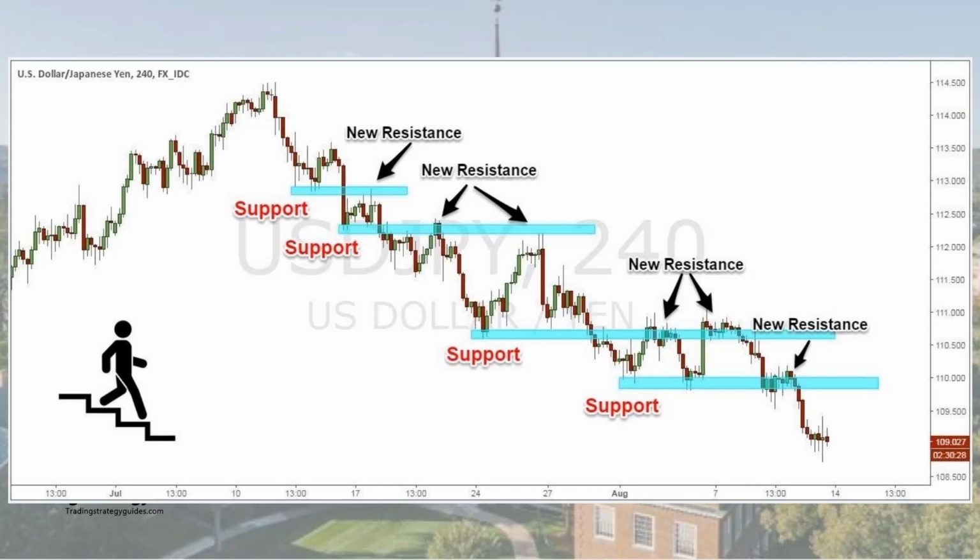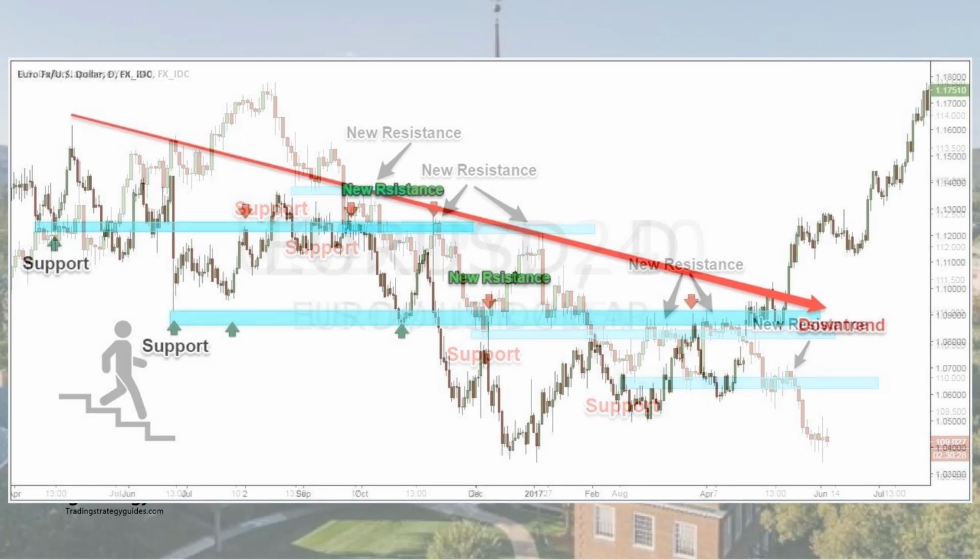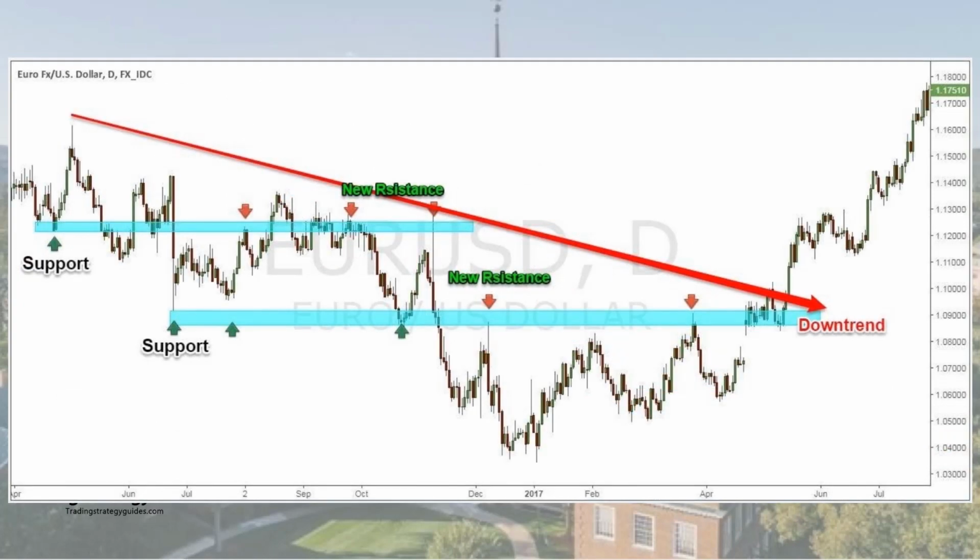Let's look at an example using the Euro USD chart, which will take us through how to use support and resistance levels to identify trends, and secondly, to identify a change in the trend direction. Before checking the support and resistance levels, you can see that we have marked the level that signaled the change in the trend direction, so you can see how successful this method is.